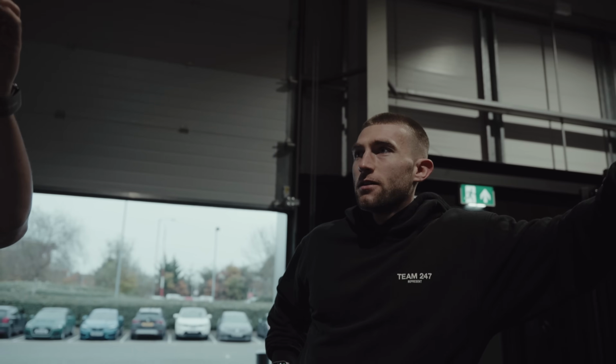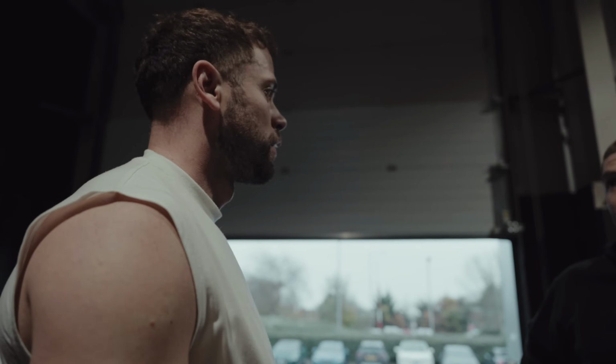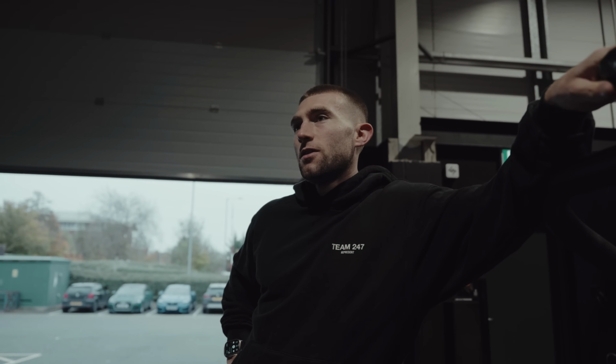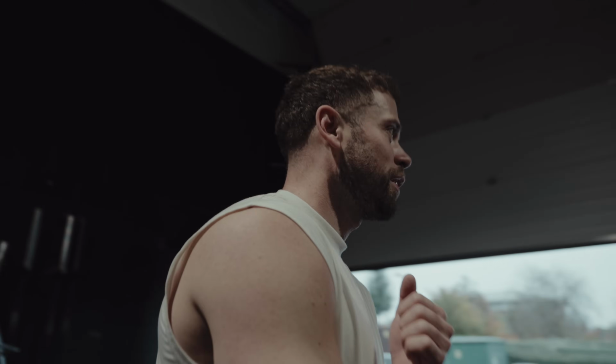How do you get into running? Do you want to get into running? There's no part of me that does. Mate, I love the 5Ks. I love the runs. I've just not progressed into that 10K, 15K, 20K. But you're going to beat Georgia at a marathon? Soon. I'd say next year.